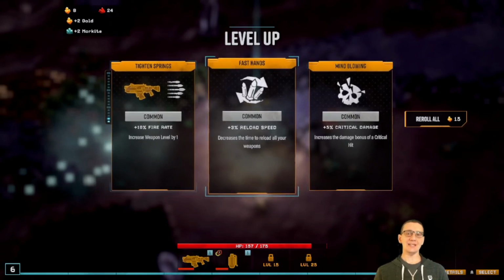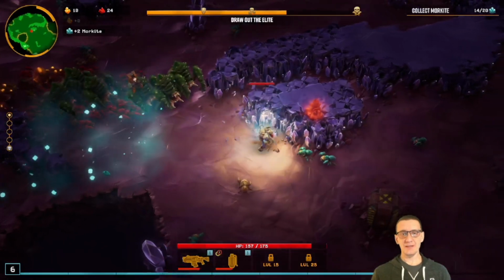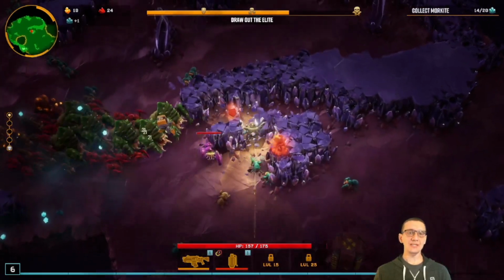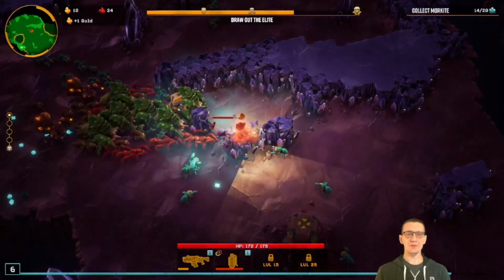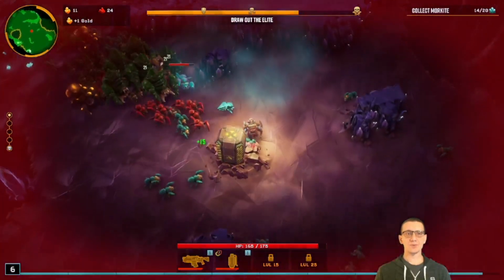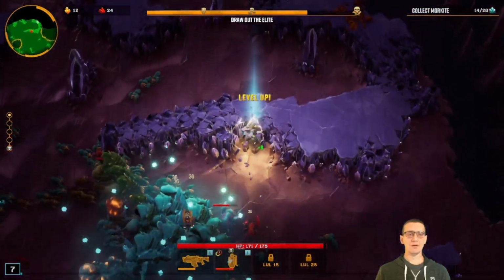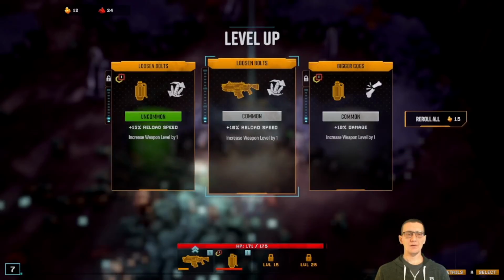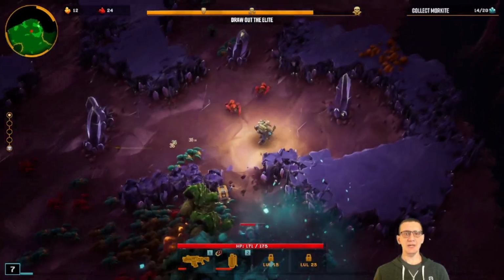All right, I think we take reload. Pretty sweet. We're trying to reload really fast, red sugar, and use status effects to our advantage right now. That's sort of what we're looking at the moment. All right, we'll do reload speed again. It was the only uncommon anyway.